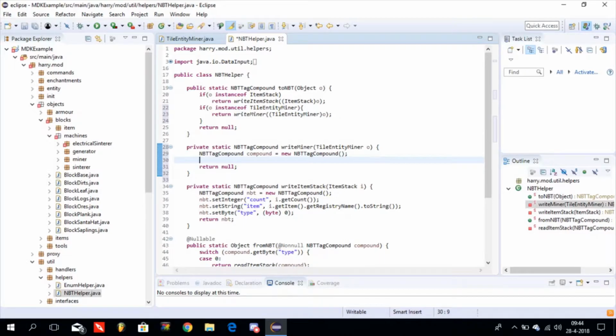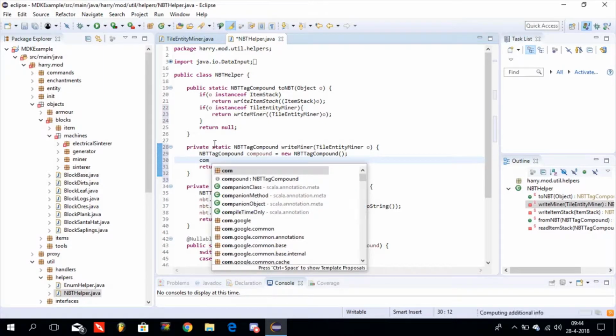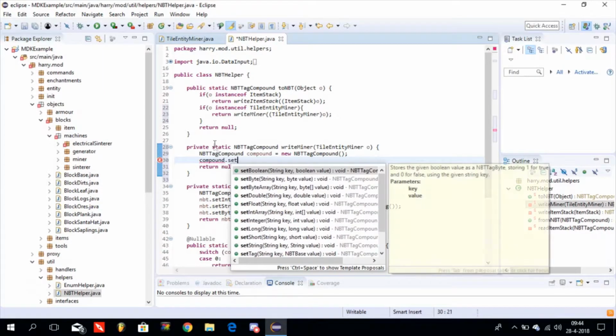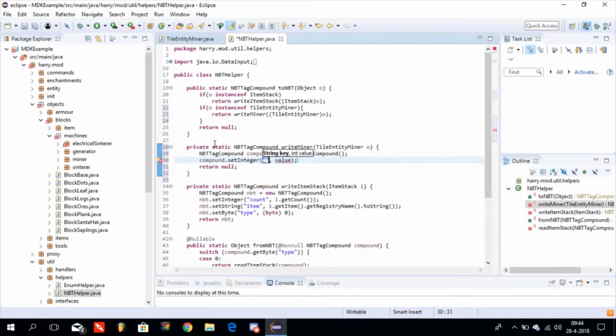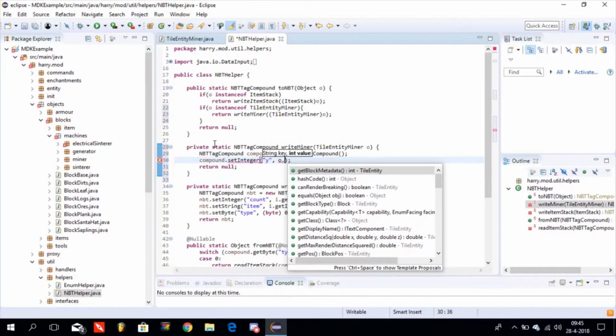Next up, we're going to write stuff to it. First we say compound.setInteger, and we say y, and the value is going to be O.y. Were they private?